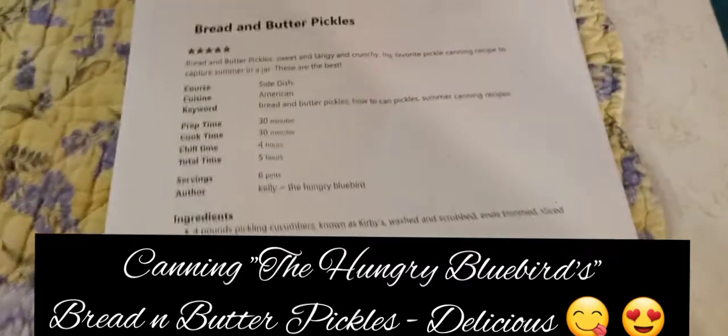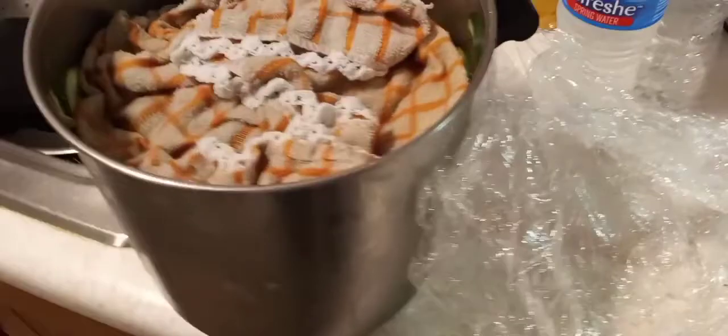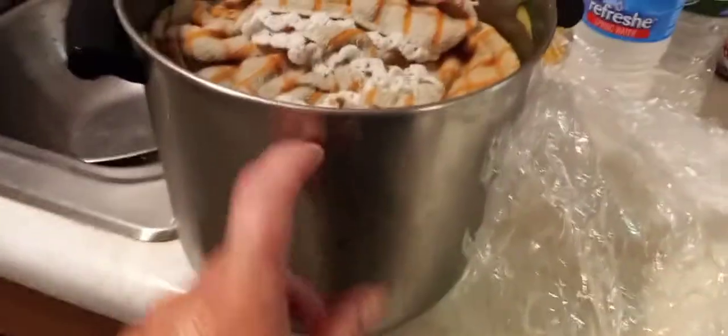I found this recipe online. I'm going to try it for the bread and butter pickles. So the first step was to get a pot, a pretty big pot.